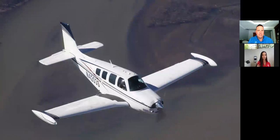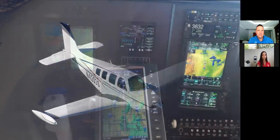And then my wife kept having kids. We needed a couple more extra seats. And along came the A36, and the A36 was a beautiful machine. I ended up putting tip tanks on it, turbo normalizing it, and really enjoyed that aircraft for several years. And then TBO came around, needed a new engine, and started looking at options on that.